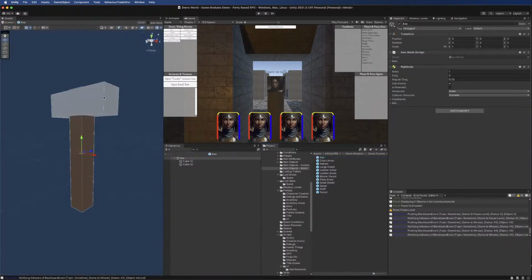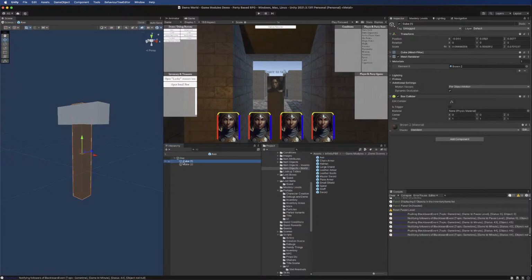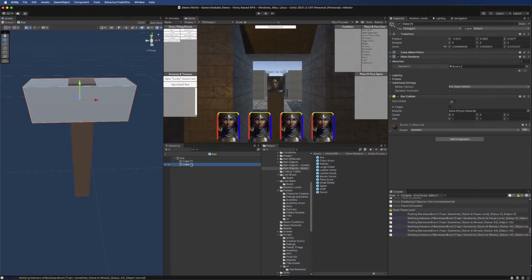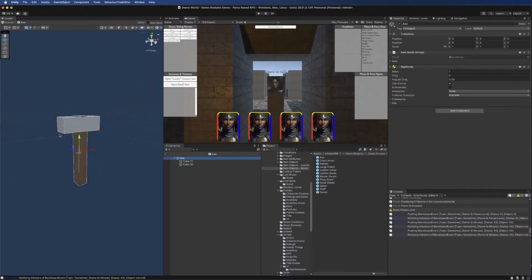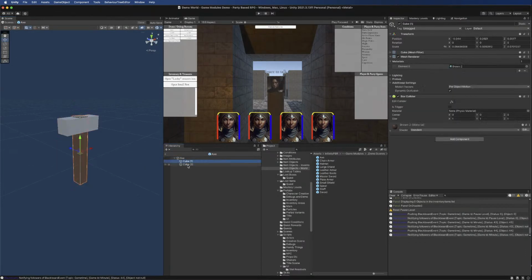What does this look like? So this itself does not have a box collider. These do. So each one of these could have its own. I don't necessarily want to add a box collider to the main object. So I think what we can do is add one to each of these other objects. So as long as any part of it's within 5 meters, then it would qualify.